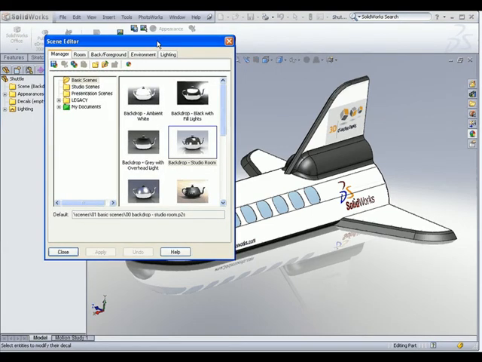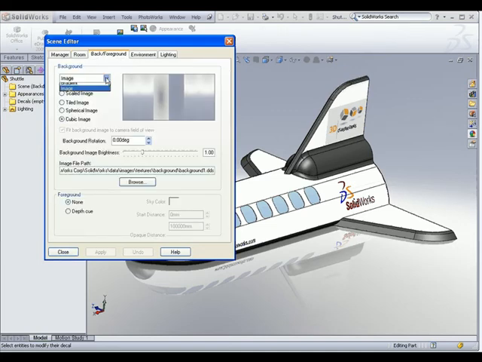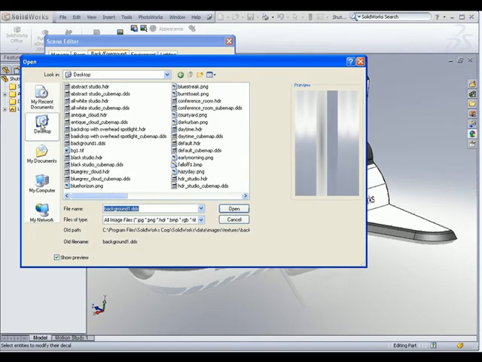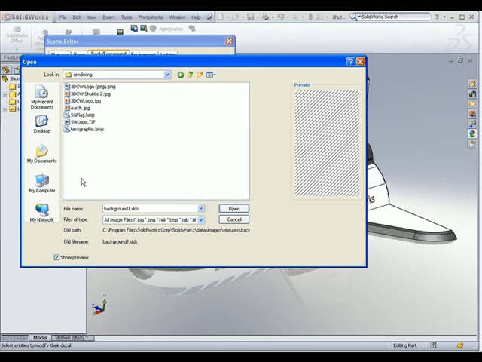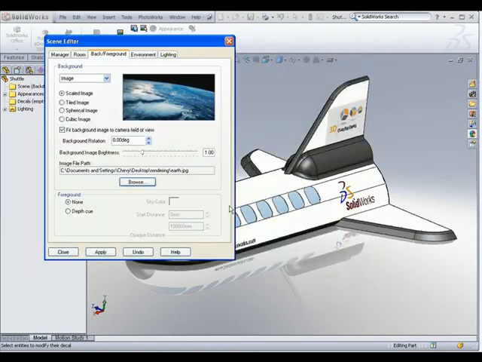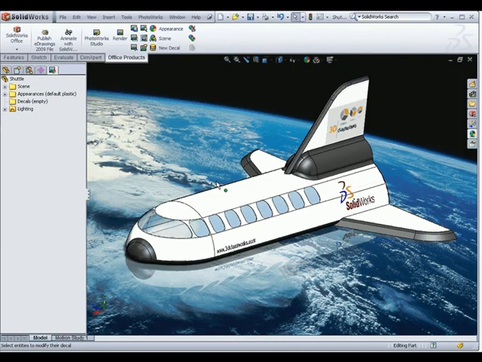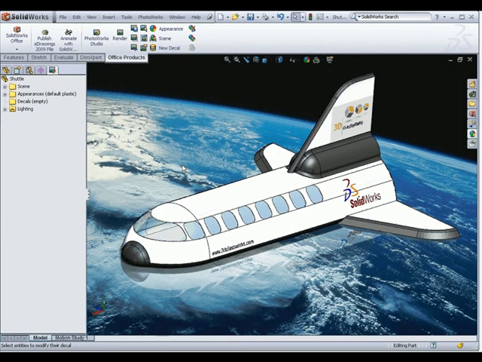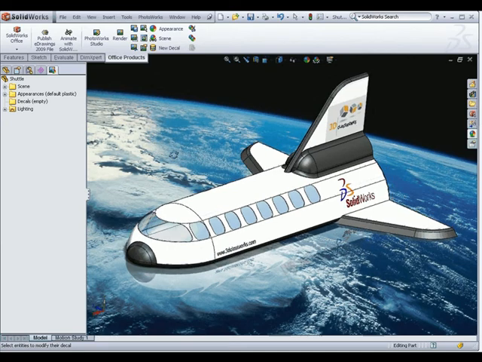And if I would like to change the background image, go to this tab called Background and Foreground. Under Background, select Image and select Scaled Image. Once all these options are selected, all we need to do is browse for the file that we want to put as the background image. In this case, we are in the training folders. You should be able to find this file called earth.jpg. Select it, apply, and there you go. You should be able to see the screenshot of Earth taken from space as a background image.